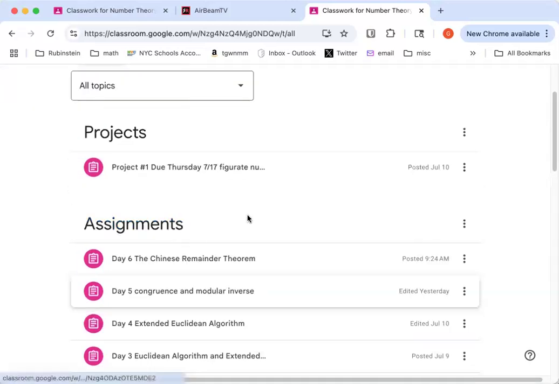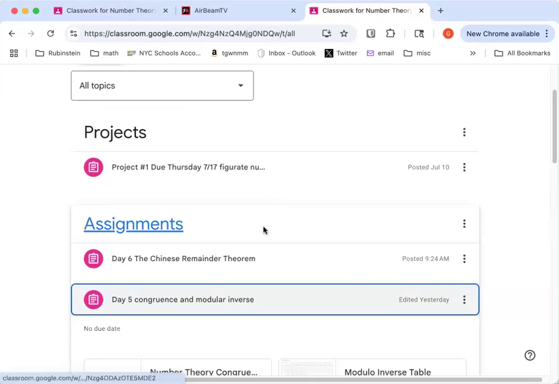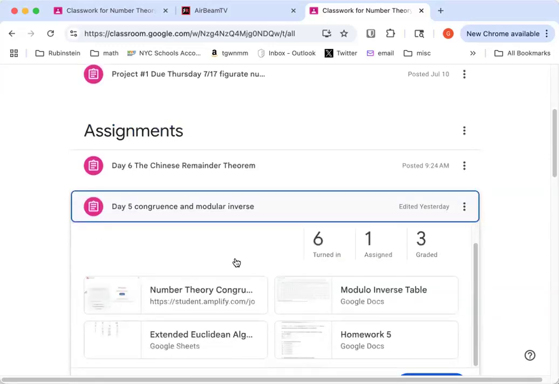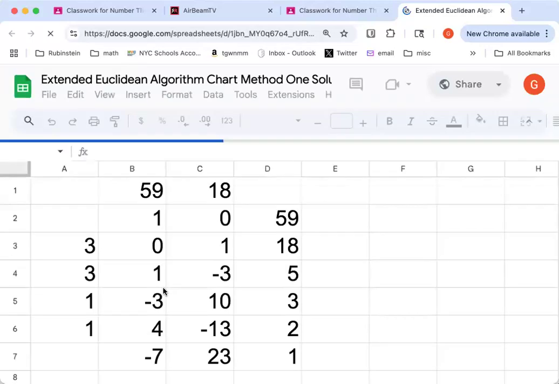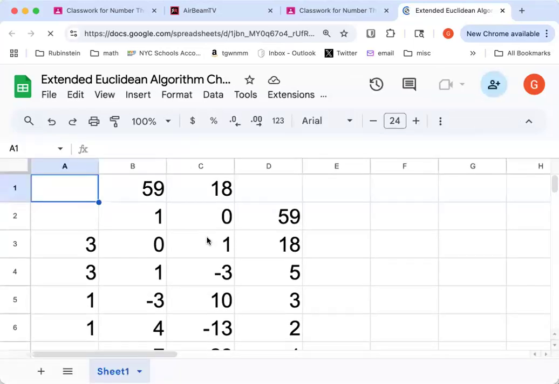Using it made me realize, the day when we were doing this over and over again, I wish I'd created a table with formulas, because I sat there, go up two, minus that, multiply, go up two, and with a dollar sign, writing it all out on the side to make sure I don't make mistakes. So not the 59x minus 18y. That's this one, right? Yeah, 59x. So I did 59x plus 18y, and here's the chart. So I got -7 and 23, and I just called it a day.